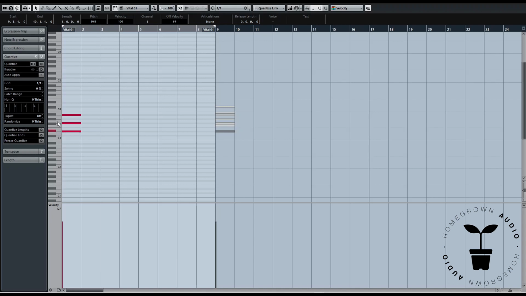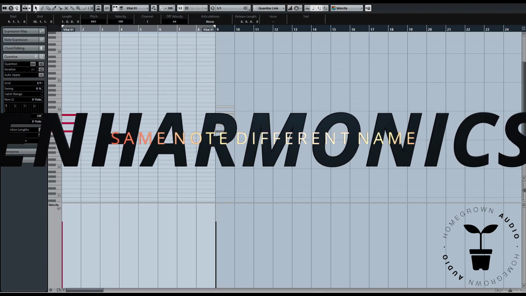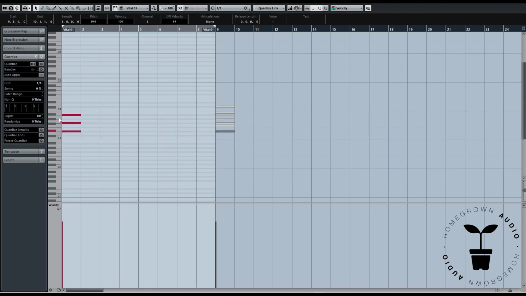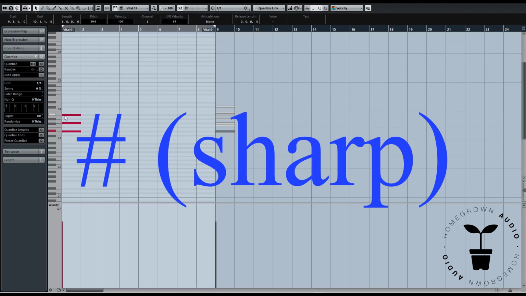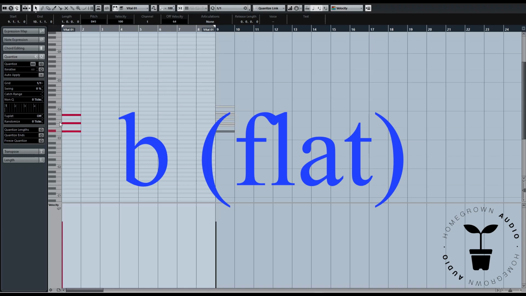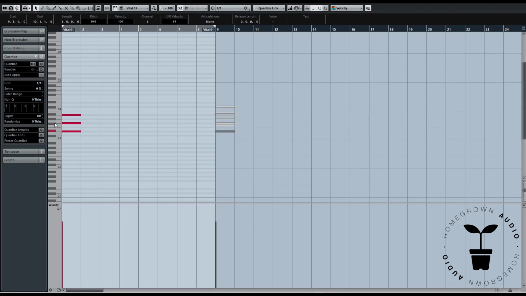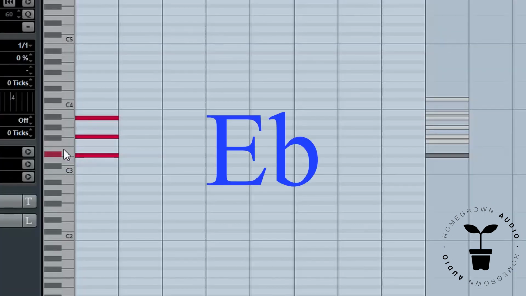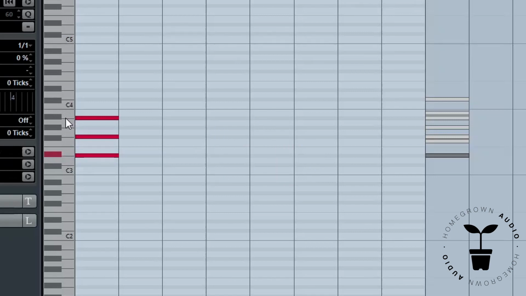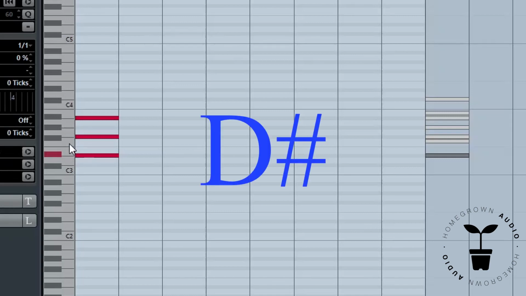And I wanted to get into this, which is why I started on this tonality, Enharmonics and Alterations. If you're using this black note as D sharp, then all your alterations will be sharp. If you're using it as E flat, then all your alterations will be flat. So on flats, this would be E flat, this would be G flat, and this would be B flat. But we are doing D sharp now. So this is D sharp, this is F sharp, and A sharp.